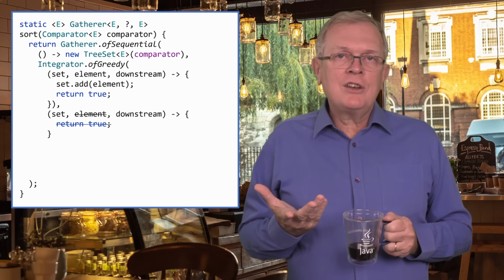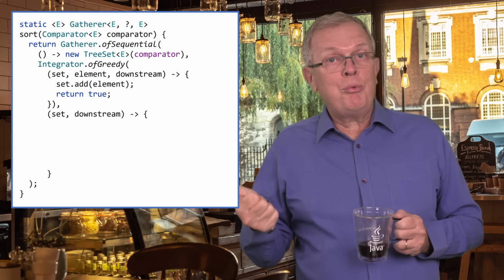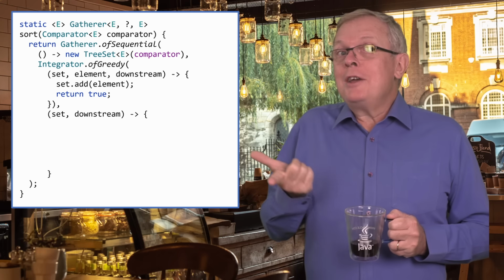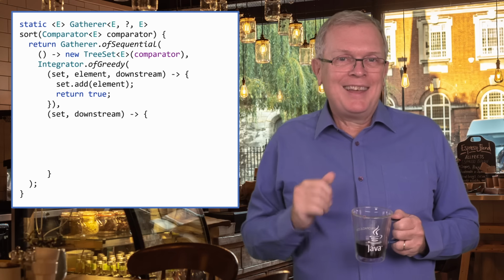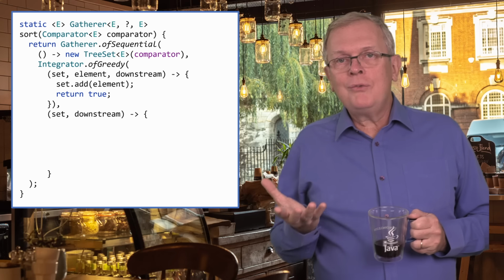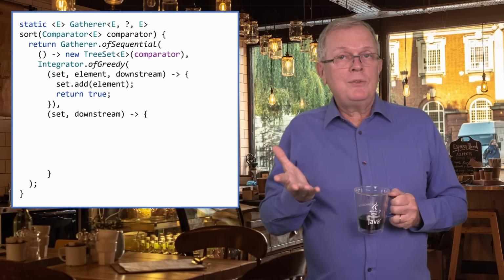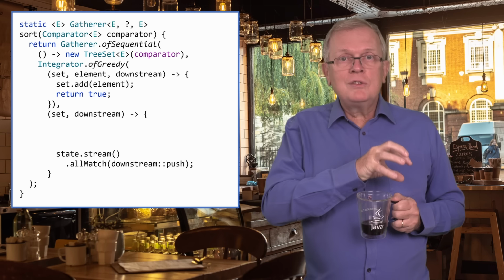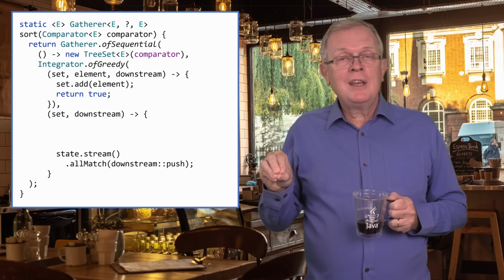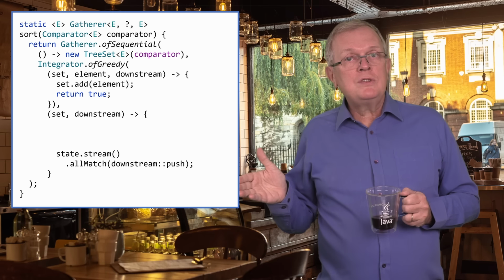So a finisher actually needs two parameters to work: the state, because this is where your precious objects are, and the downstream, because this is where you need to push them, and it does not return anything. A finisher has the structure of a big consumer of state and downstream. So now you can write this finisher, just take all the elements of your internal state and push them one by one in a whole match that will check the rejecting state of your downstream every time you push something to it.